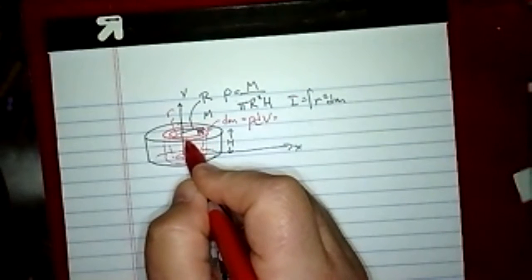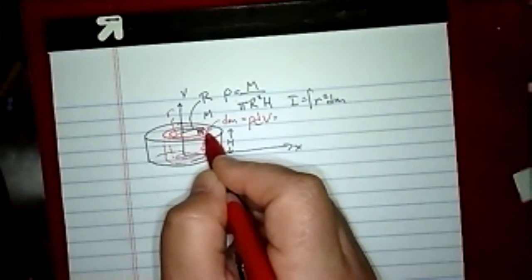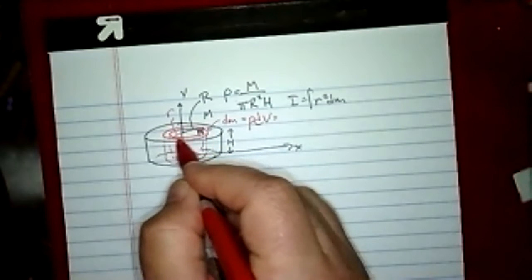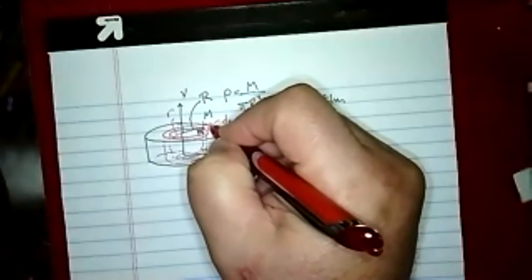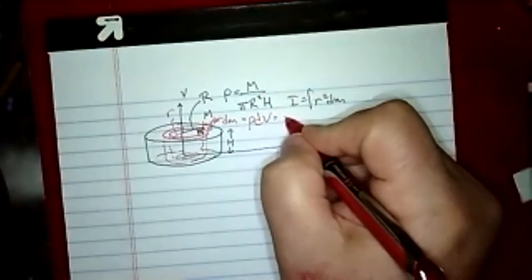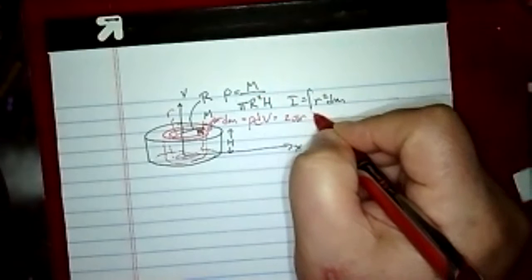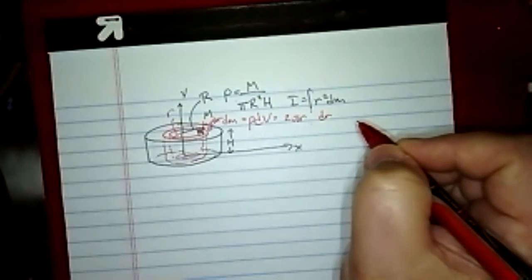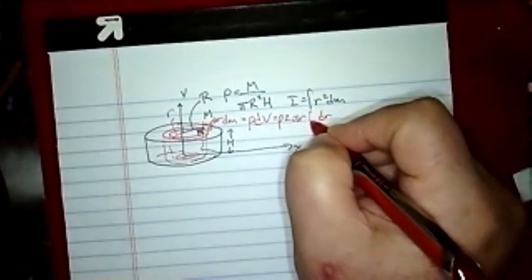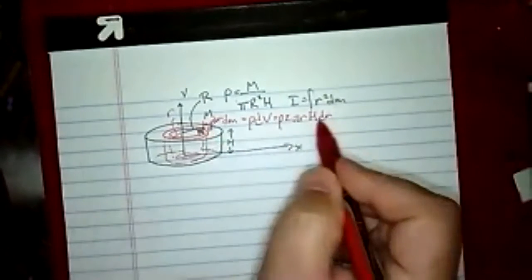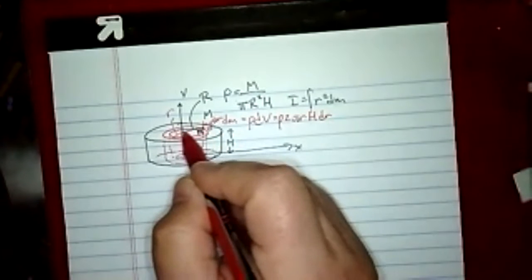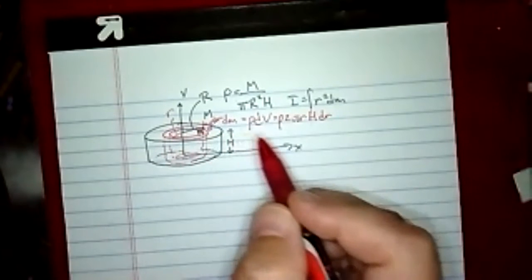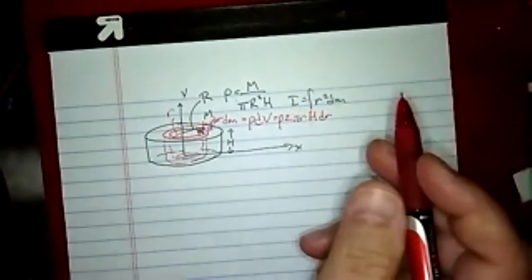What I'm going to do is imagine that this is basically a rectangle whose length on the inside edge, of course, is 2 pi r. That's the length of the rectangle, and the thickness is going to be dr. So I'm going to pretend I can just multiply 2 pi r times dr and get the volume, well, once I multiply it by h, of course. The 2 pi r dr should give me the area of the little rectangle, and then if I multiply that by the height, that should give me the volume.